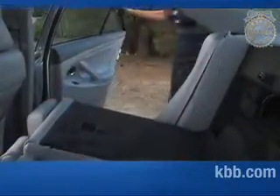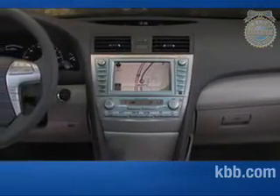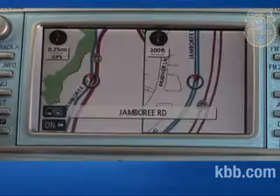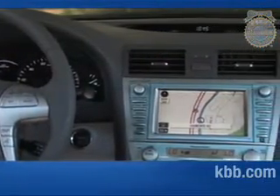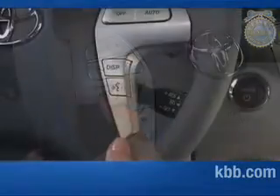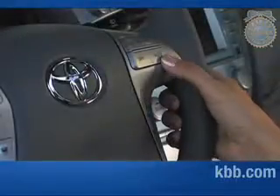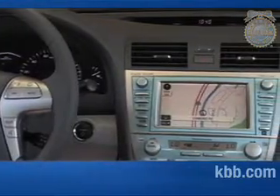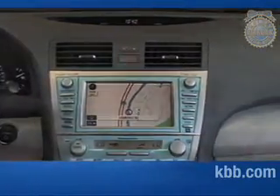Longer items can be slid through the 60-40 folding rear seats, but the hybrid system's battery pack significantly narrows the pass-through. While it shares the same comfortable seating and user-friendly dash with the rest of the Camry line, the hybrid model includes a few upgrades unique to the trim. The available navigation screen doubles as the energy flow diagram, while a fuel economy gauge replaces the traditional tachometer. The hybrid steering wheel also differs from the base Camry with redundant controls for the audio, Bluetooth operation, and temperature controls. The Camry Hybrid's instruments are logically placed and easy to see, surrounded by a cool translucent white trim that glows a soothing aqua green at night.